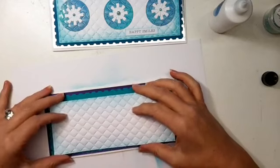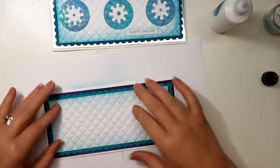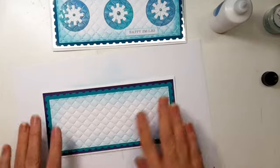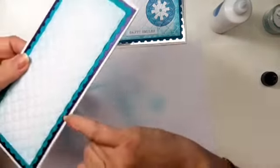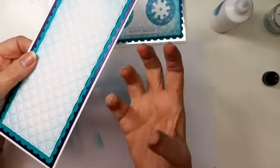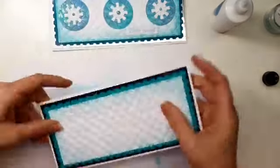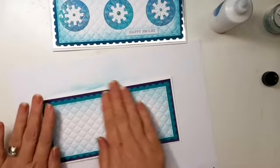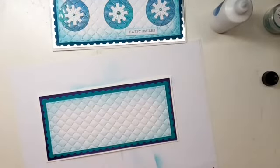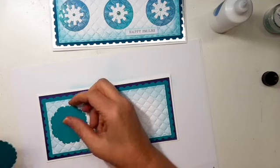Because these are so beautifully embossed, it might take a little while just to stick the embossed part down because there's a lot of raised pieces on here. So I just pay a little bit of attention to the inside parts of the embossing - in between those lines - so that when you're actually sticking it down, you are actually sticking all the edges as well. These edges here look as though they're lifting, but they're not. It's because they're so beautifully embossed and they sit so proud that because they're a half square, it does look like they're lifting, but they're really not.